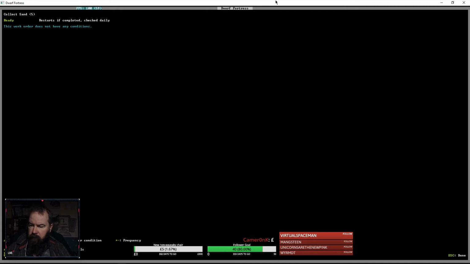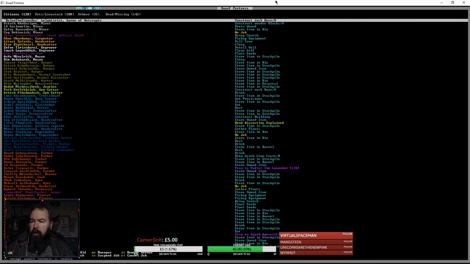Oh, okay. Right of items is at least. Why is that not? Okay. So if we change that to, I don't know. So there we go, collect 5 sand because we don't have 5. Try that. Still getting used to that screen.